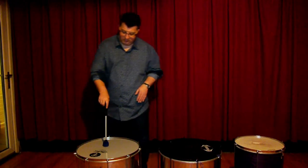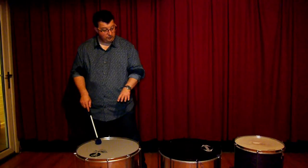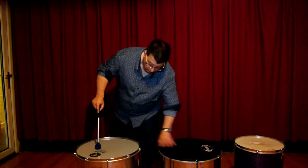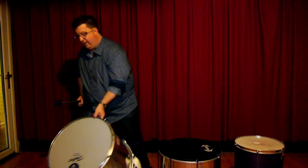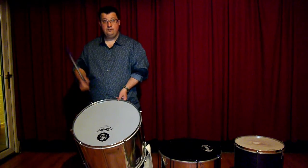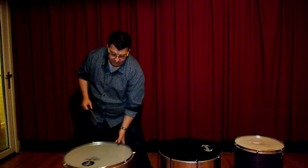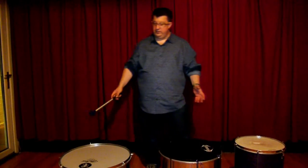And this is a bit of a hybrid head. So this has got the plastic head on top, which is why it's white on top, but it has vinyl underneath the plastic head. So it gives a little bit of the attack from the head, but it also gives a nice bass note. So you get slightly more of a thud, but you also get a nice long bass tone coming out of it. So those are your 3 drums.